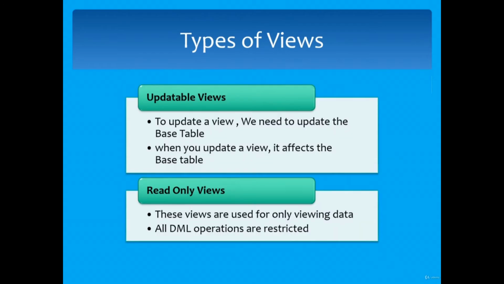Types of views. There are two types of views, updatable views and read-only views. In updatable views, to update a view, we need to update the base table. When you update a view, it affects the base table. Read-only views. These views are used for only viewing data. All DML operations are restricted in read-only views.